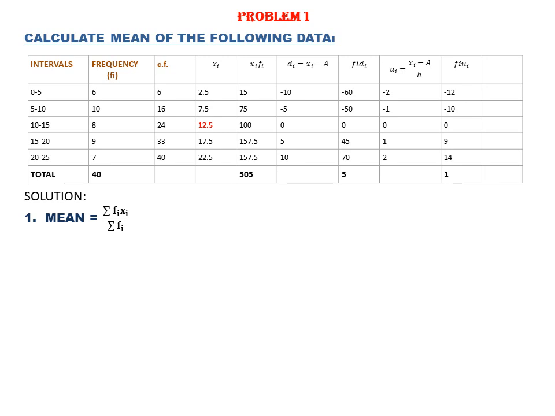Okay. Now, the next column, the fifth column, is xi fi. xi fi means we have to multiply the midpoints and the frequencies. So we just have to multiply the second column and the fourth column. So that means 6 into 2.5, that is 15. Okay. Then 10 into 7.5, that is 75. Okay. Then 8 into 12.5, that is 100. 9 into 17.5, that is 157.5. 7 into 22.5, that is 157.5. Again, just add all the xi fi's. So you can see the answer will be 505, right?